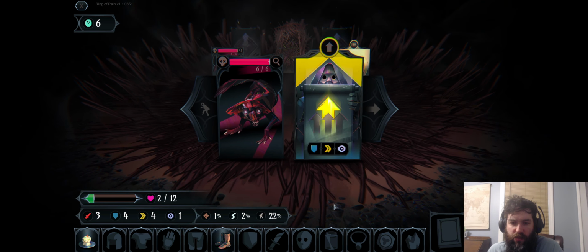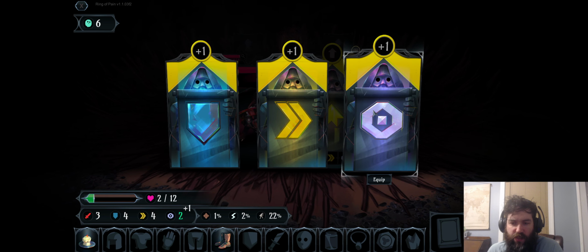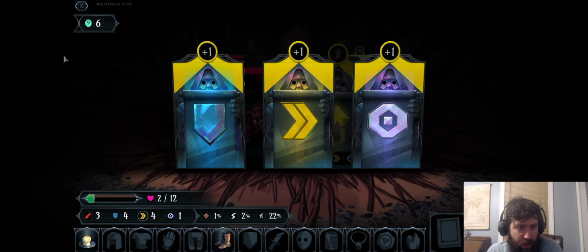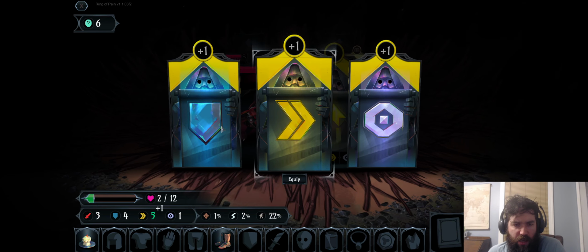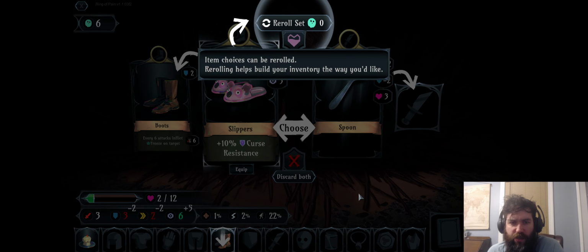What are you? Increased stats. Plus one defense, plus one speed, plus one soul gain bonus per kill. What are souls for? Can be spent on treasure. Gotcha. Heal bonus from potions and curse resistance. I just want to be thick boy. Oh, more goodies. I should have just slipped by earlier.